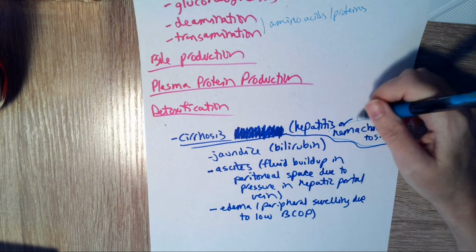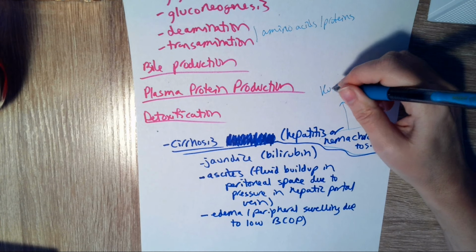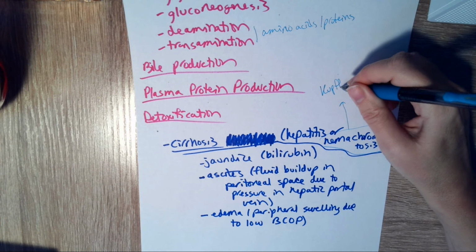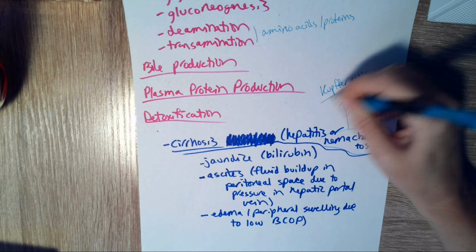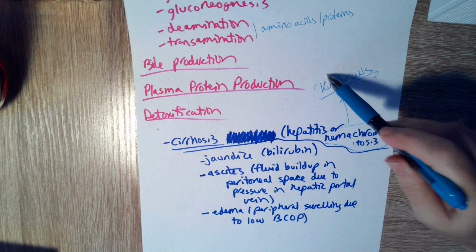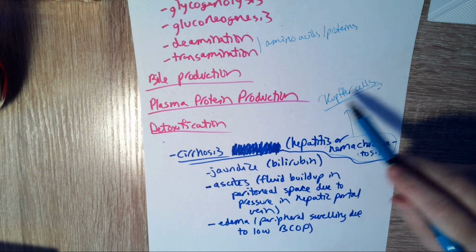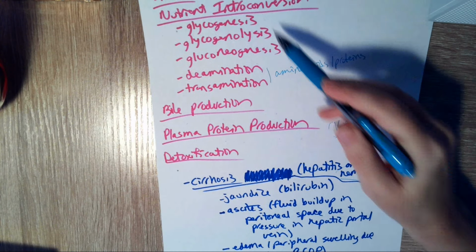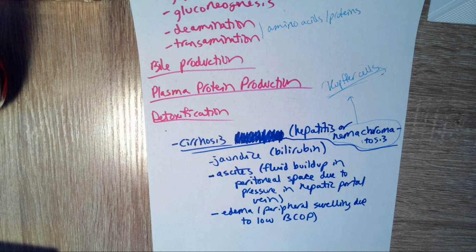And hemochromatosis is where you have cells in your liver called Kupffer cells. And these Kupffer cells are phagocytes. They also store iron. So in hemochromatosis, this is a genetic disorder where your Kupffer cells store too much iron, and that iron then damages them, and it escapes from them after it damages them, and it damages your hepatocytes, so you can't do all of this. And then it can get out into the blood and damage all the rest of your organs as well.